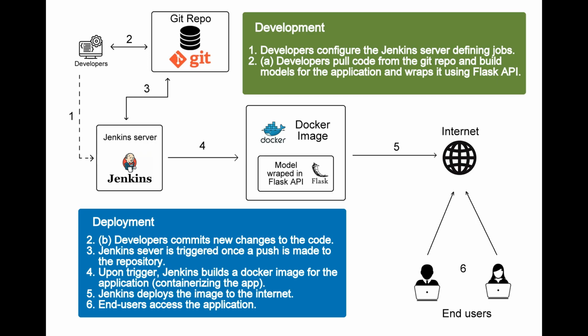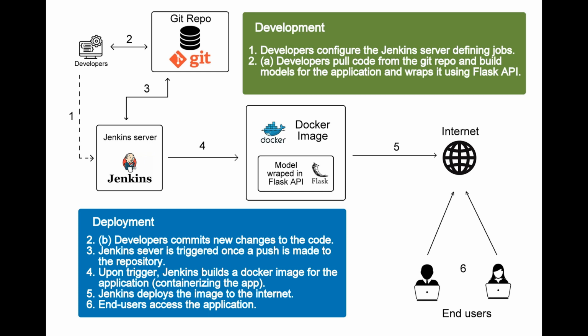Continuous integration and continuous deployment are best development practices followed by most industries today when they're developing applications. Here in this architecture, we can see developers will push their code, which will trigger an event from the Git to a Jenkins server. Upon trigger, Jenkins will create the Docker image and follow the same process we have seen earlier.